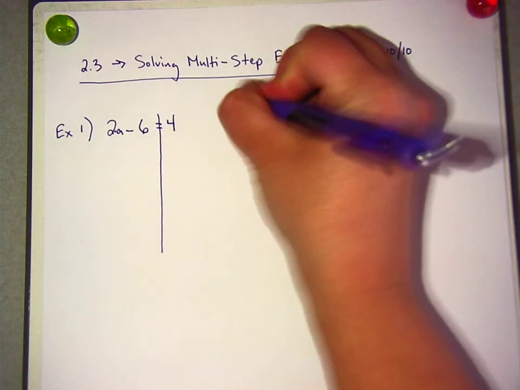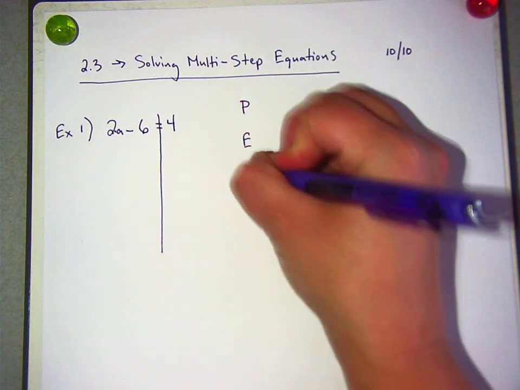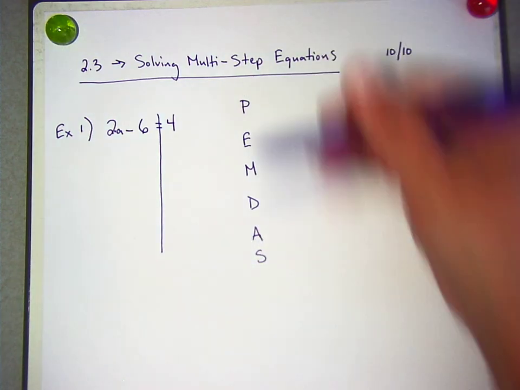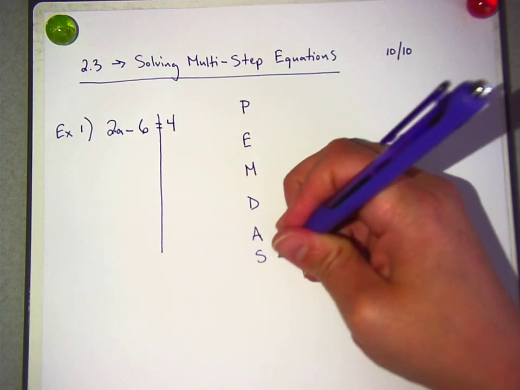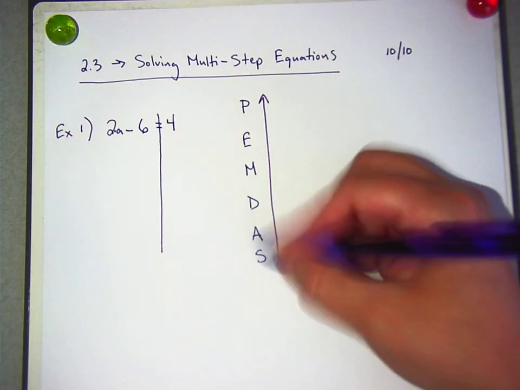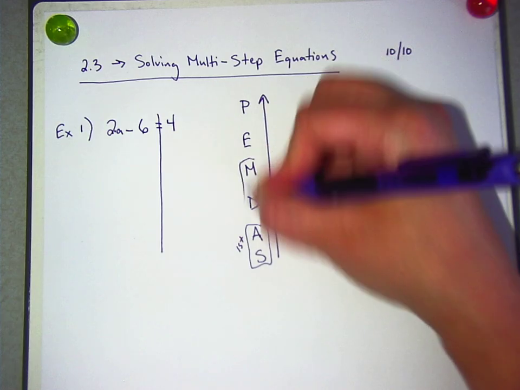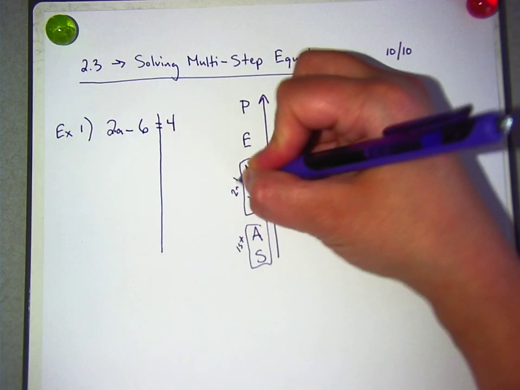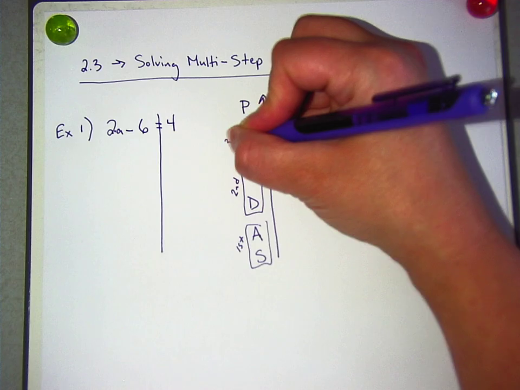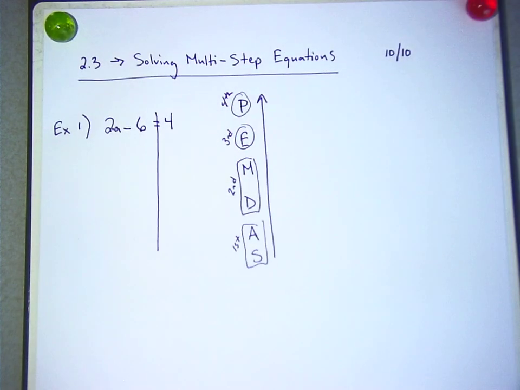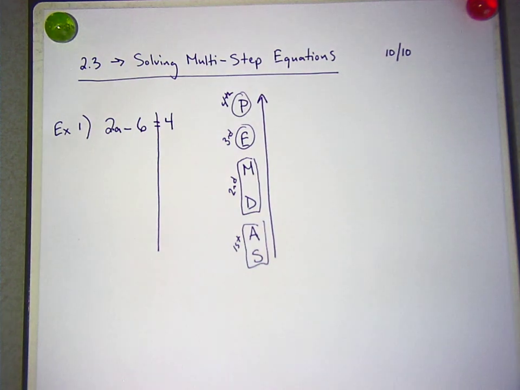Yes. Everybody write down PEMDAS. Because when we're simplifying, we do PEMDAS. So when we're going backwards, we do it backwards. So we're going to start with adding and subtracting. This is the first thing you do. And then multiplying and dividing is the second. And then exponents, which we probably won't get to right now, and parentheses, which we might. So first you get rid of any adding or subtracting. Then you get rid of the multiplying and dividing. Then you do exponents. Then you do parentheses.